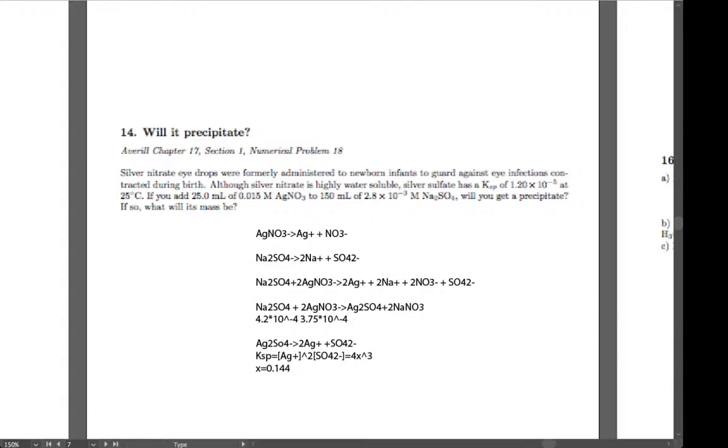So basically, what I've just seen here is that this one needs to be subtracted by that amount, 3.75 times 10 to the power negative 4. And so this would mean that the one we put at the front here should be that number divided by 2, following the coefficient. That would be 1.875. Let's just put that there: 1.875 times 10 to the power negative 4. Yes, this should work.